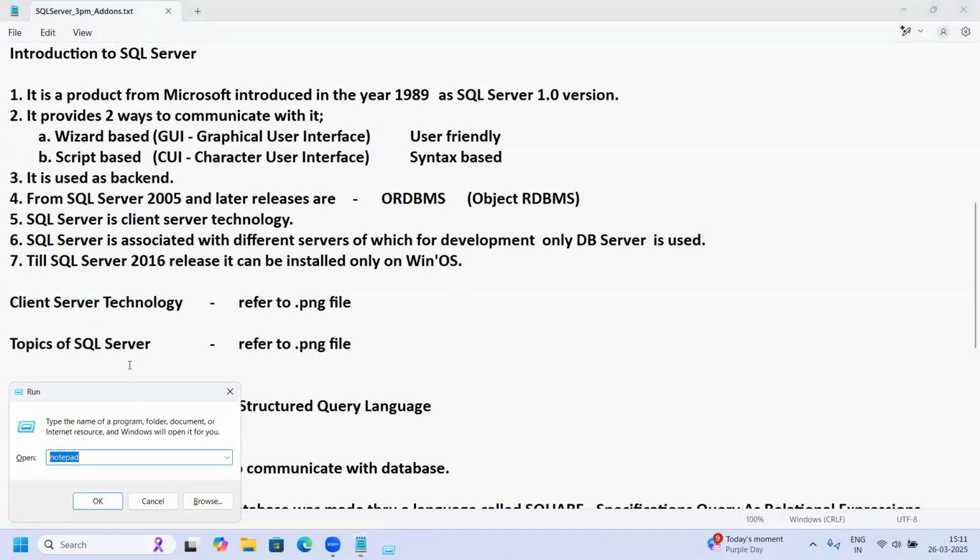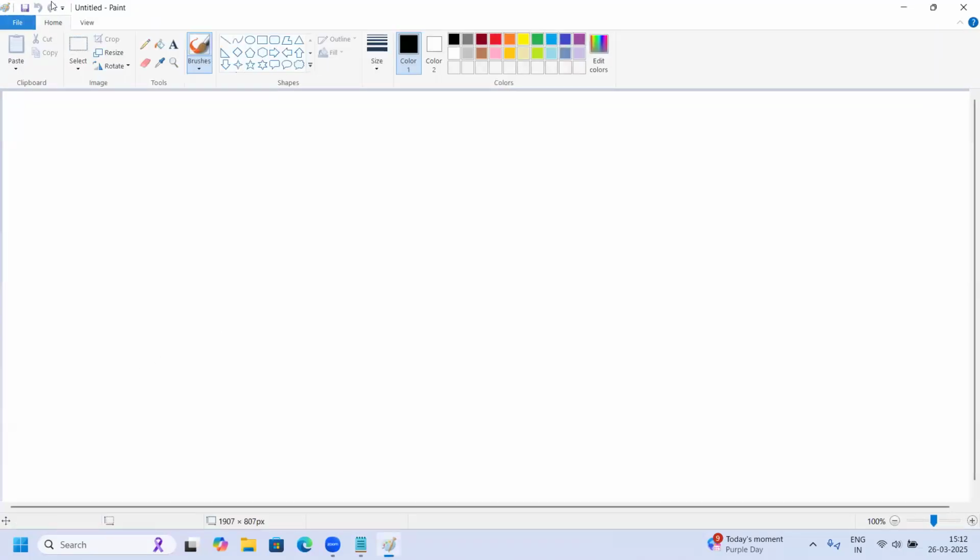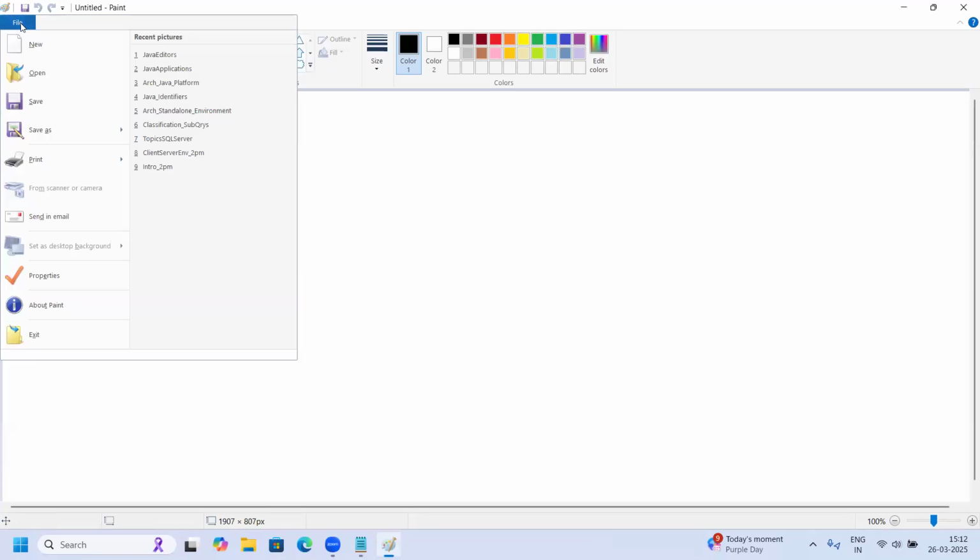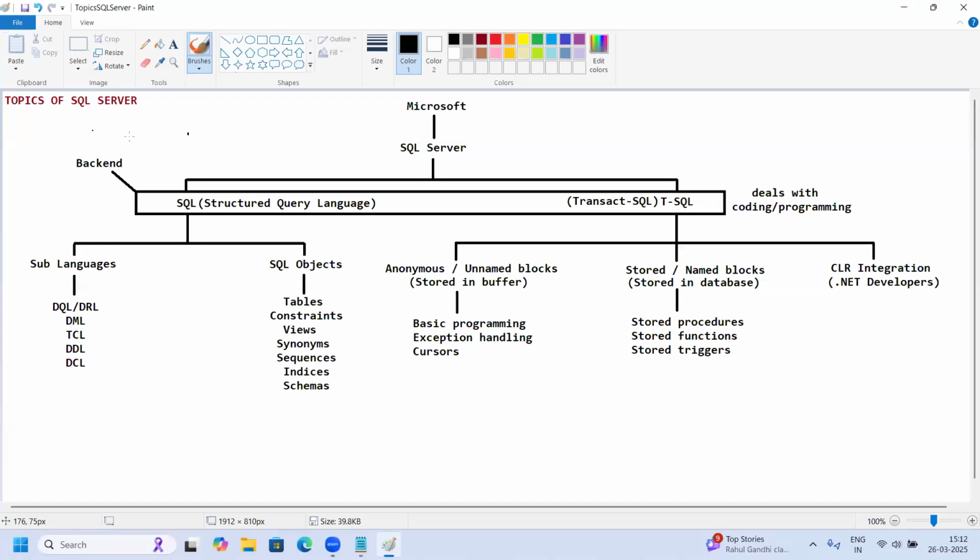You want to see the topics of SQL Server? It was that we have discussed this part. Here, topics of SQL Server.